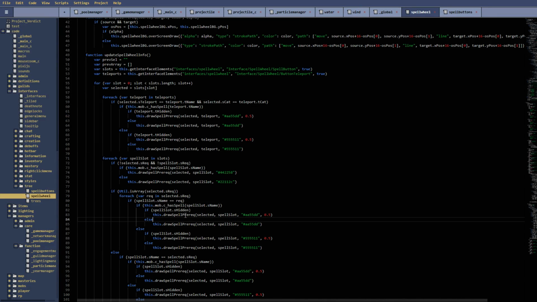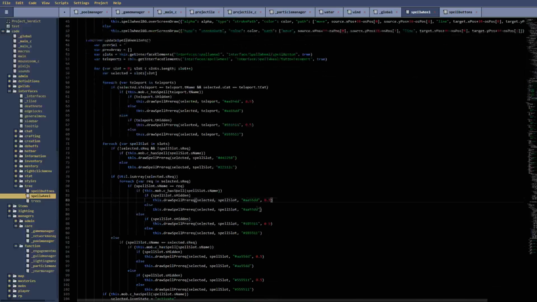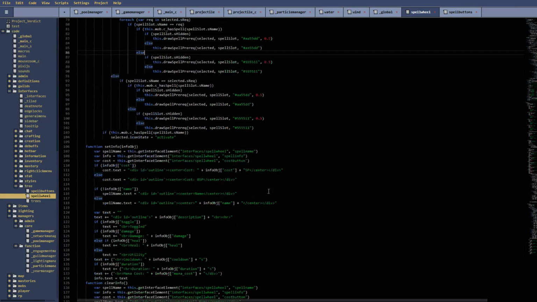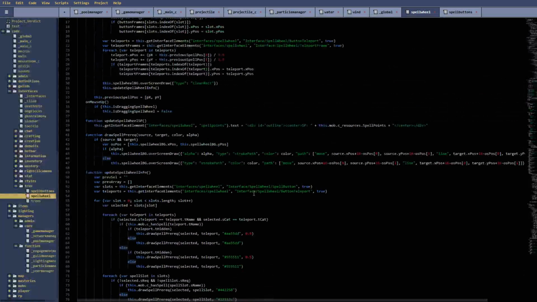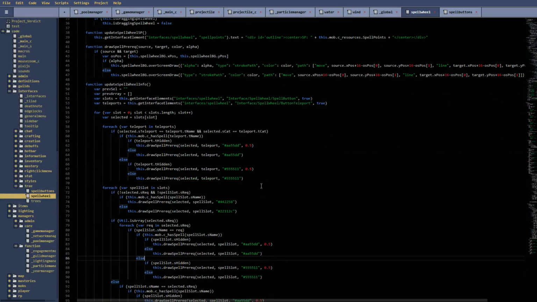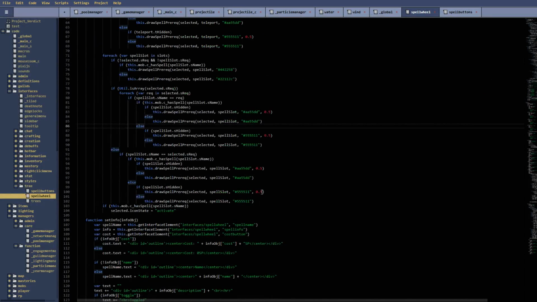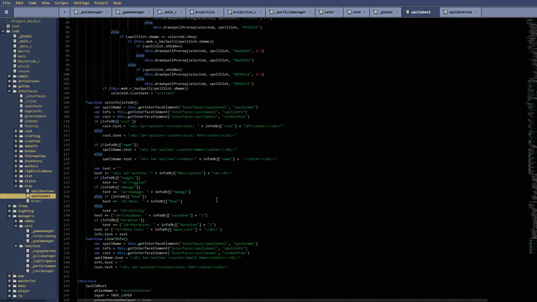So if the spell slot is hidden, which is to say that if you've clicked on a tab for wind, and this spell slot in particular is water related, then it will be transparent, or at least a little bit transparent. The same goes for up here, or rather for the alpha values for these prereq lines, because like I said, they are a little bit transparent. That's that. It's a lot of code, but it's not too crazy. It's mostly just these prereq lines. In fact, it's all just prereq lines.